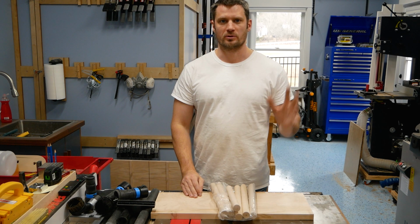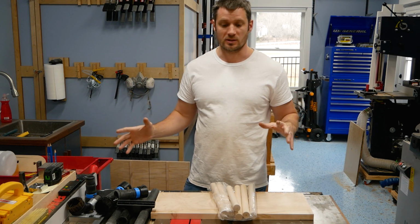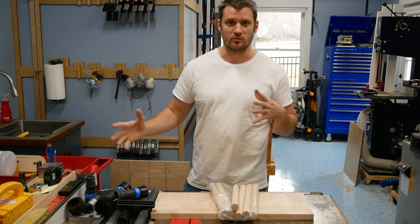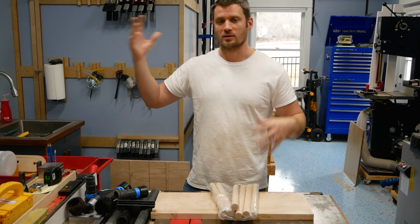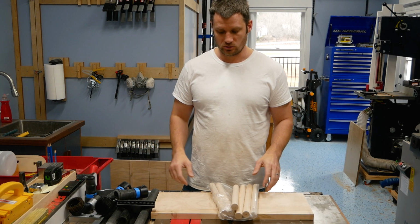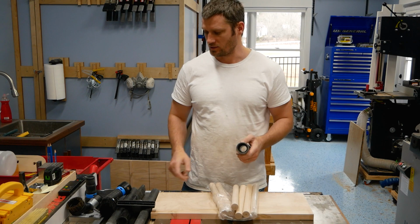Hey there, so I'm still in the process of cleaning up my workshop. It seems to be taking forever because I have a lot of other projects I'm working on, so my workshop is kind of both a work in progress and a place I'm doing projects. But one thing I'm finally getting to is trying to organize all of these vacuum attachments.